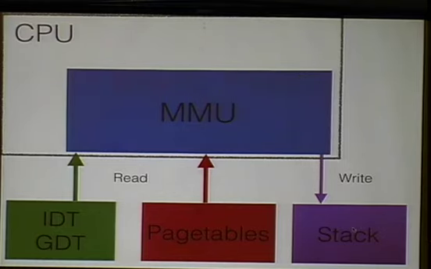And what happens when an address translation fails? A page fault handler is called, and that page fault handler will write some information onto the stack. That is to say, into the memory, into RAM, where it thinks the stack is. Now, hang with me. What if the stack is where the page tables are, or where the IDT, GDT are, or somewhere overlapping with them in interesting ways? And the answer is yes.